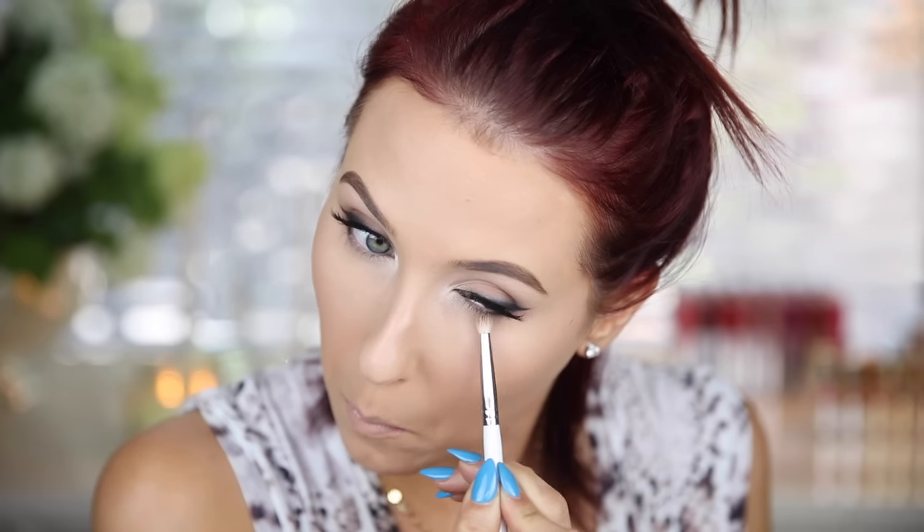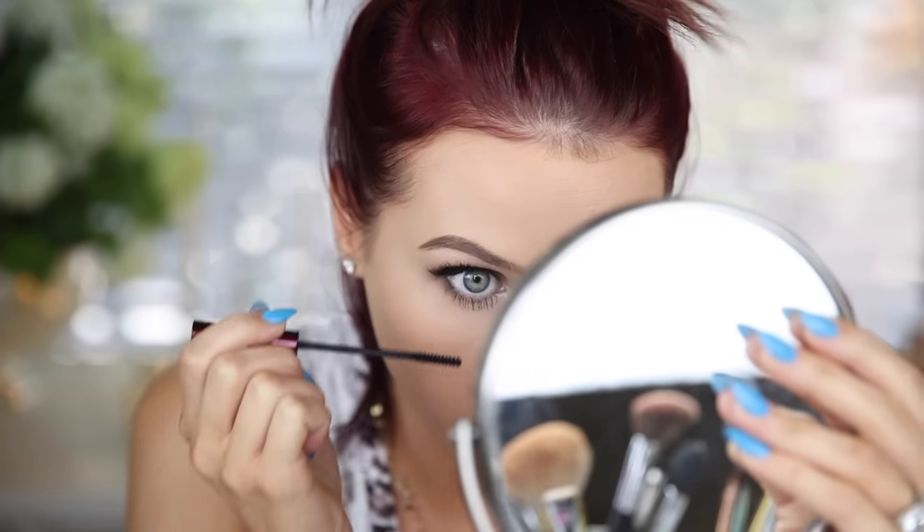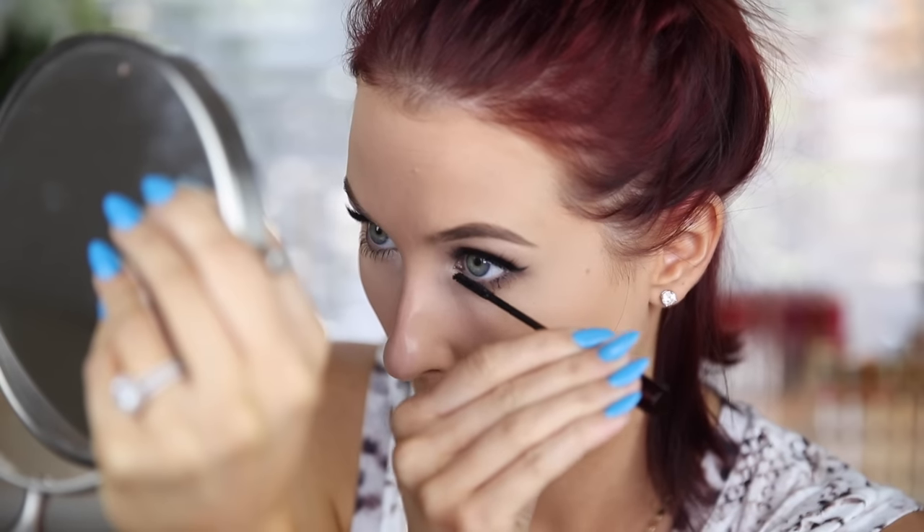Then taking a little bit of black shadow only on the very outer edge of the lower lash line, I'm going to just blend that out to give us that really pretty doe-eyed, wide-eyed, angled tiger-eye effect. I'm going to give my lower lashes a coat of mascara — this is the Kevin Aucoin mascara that my mom got me onto, and I will link it down below. I'm just going to touch up my lashes and go over them with a little bit of black so they look as natural as possible, because I never want to see the lash band. When you look down it kind of gives away all your dirty secrets — even though people know they're fake, we've got to make them look as real as possible.